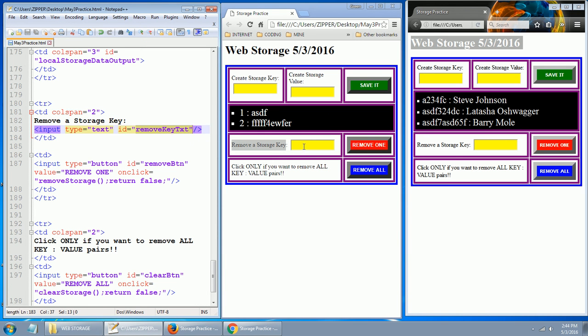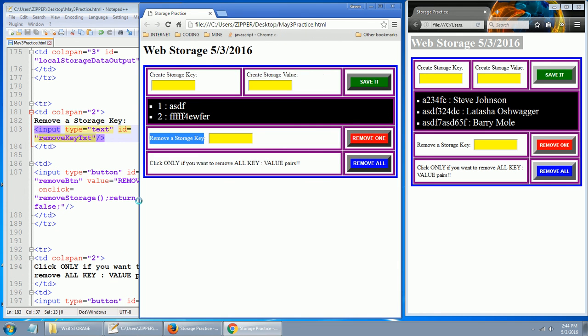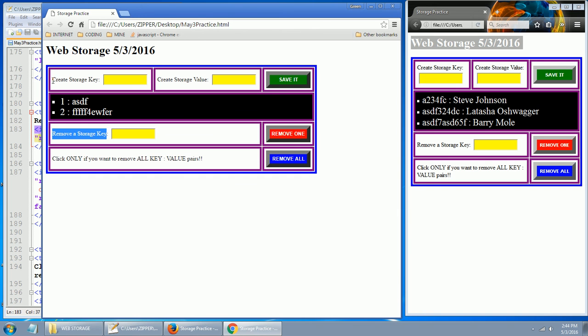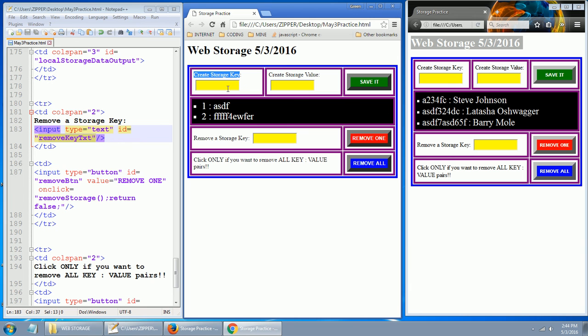So here's the words and here's the box next to each other. If we open it up big enough, you have the words and the text box next to each other. But as you make your window smaller, the text area flows underneath the words because it only has so much space.